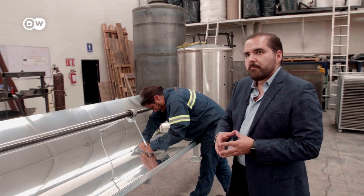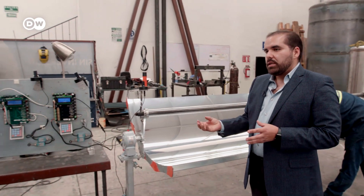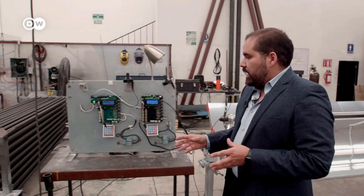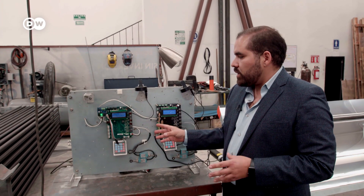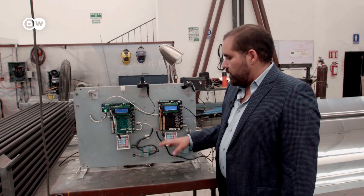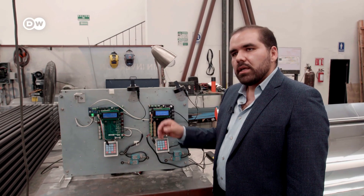The collector has to be precisely positioned. In order to catch most of the energy, the collector has to track the sun during the day. To do that, we have the Power Tracker Pro — an electronic board that has sensors, peripherals, and different components to provide the intelligence for solar tracking in the projects.